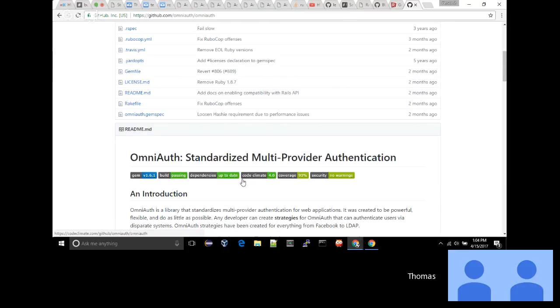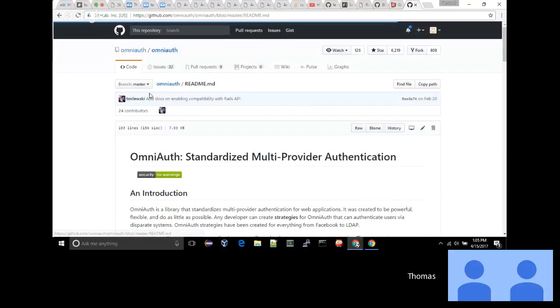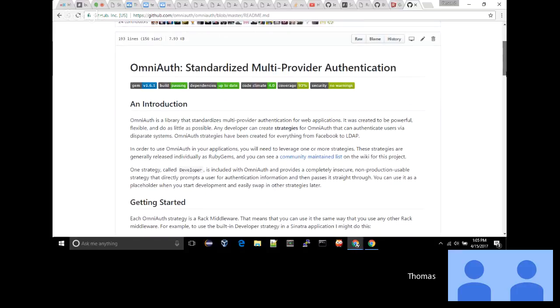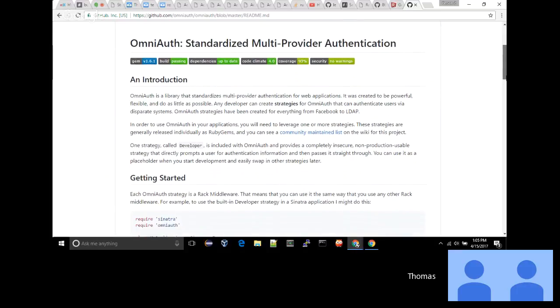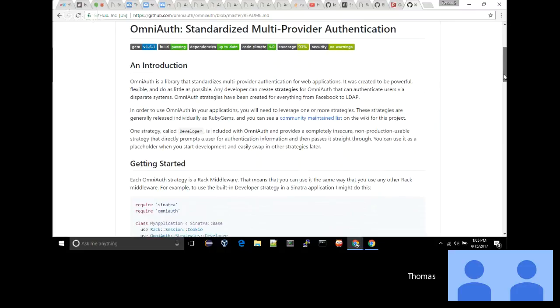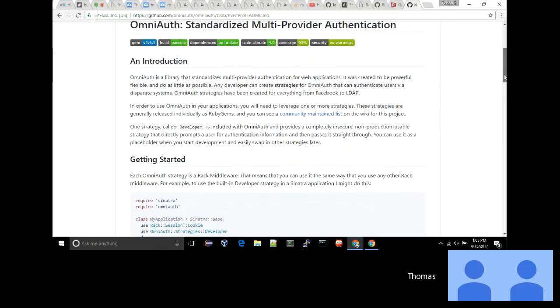Yeah, keep on going. Standardized multi-provider authentication. Have you been here before? No. Okay, so you really should read this thoroughly before you try to use it, and you can then find out what it does provide for you and what it doesn't. If it only provides yes/no authentication, then on your side, you're going to have to do some more. Does that make sense? Yeah, that makes sense.